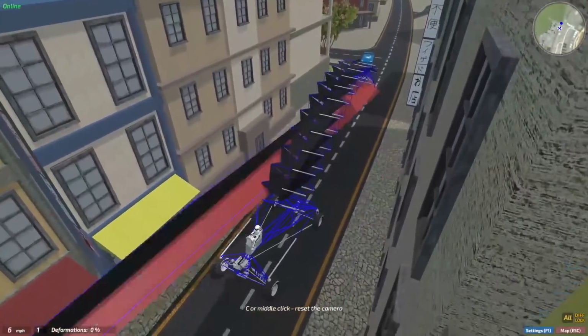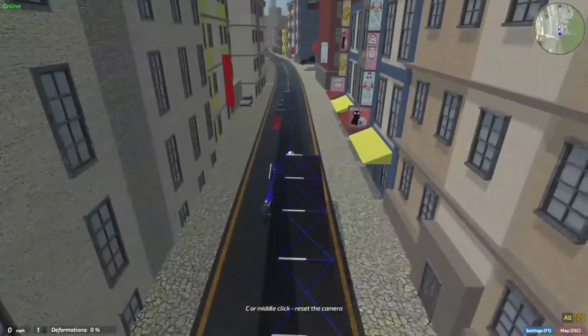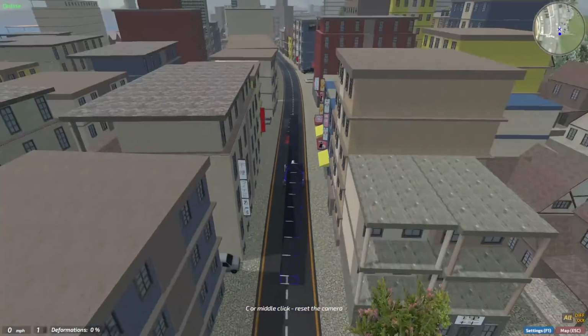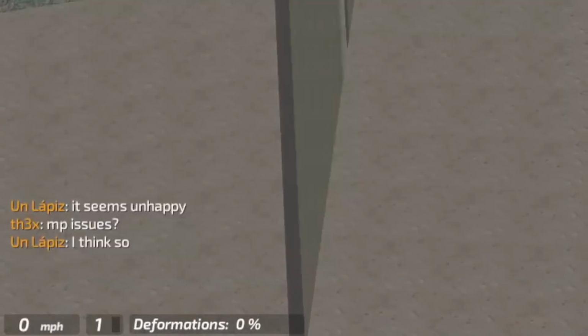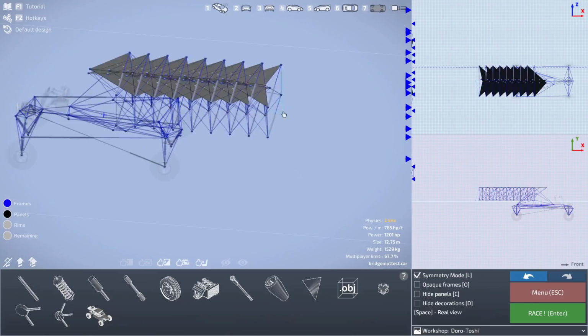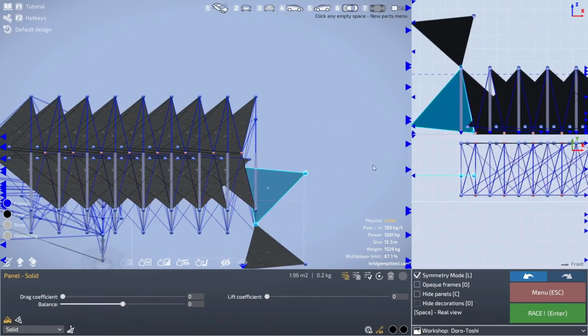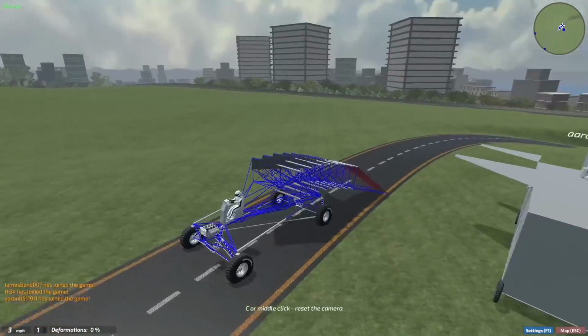But I still ran into problems where when I tried to expand, my car seemed to wrap back over to the front somehow. This was really weird, and to be honest, I'm not exactly sure how this happened. So basically, the new strategy was just to shrink this down a lot more, and just not have as long a stunt jump. It really shouldn't be a problem, it was already way longer than it needed to be, so this should just be all good. Now if I extend it out, you can see for the most part it works.